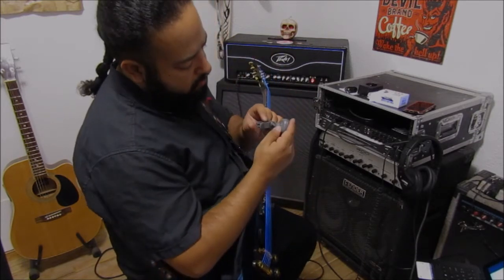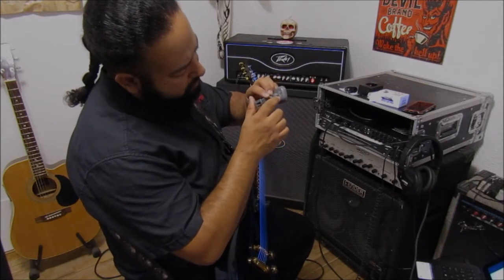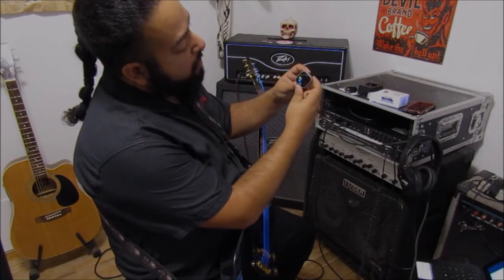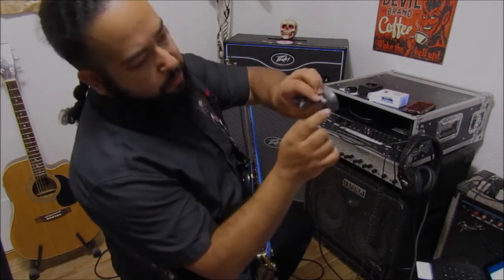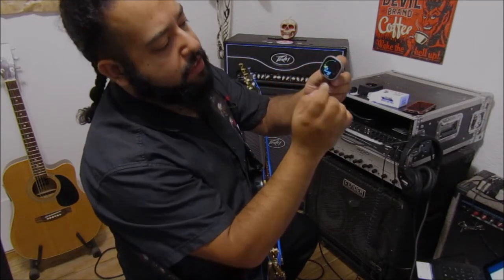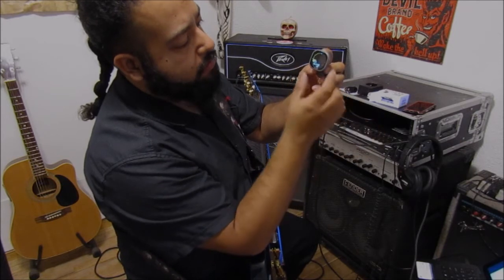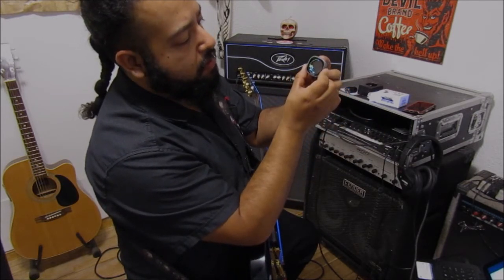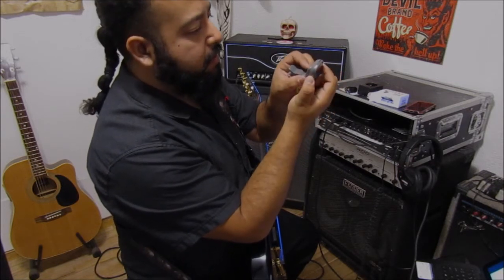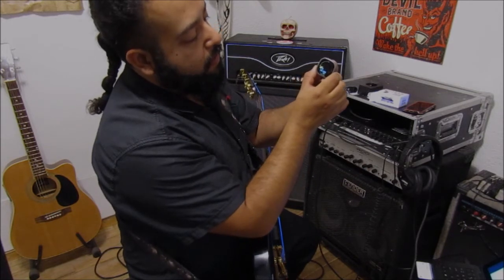Okay, so it says adjust, and of course you have power and select. Okay, what does select do? Oh, okay, so select on the back right there, as you can see. I guess that allows you to switch your 440 to a different setting. So let's go ahead and see. Okay, so how you adjust is you hit the adjust button. Okay, cool, cool. And you just go.